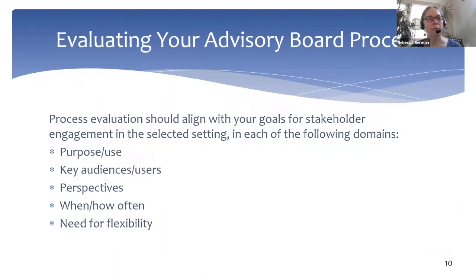So how should you be evaluating your advisory board process? The process evaluation should align with your goals for stakeholder engagement, and it should fit your setting. So you have to think about, what is the purpose of your evaluation? Is it to determine if the board is operating as you planned? Or is it to improve the implementation process as it develops?